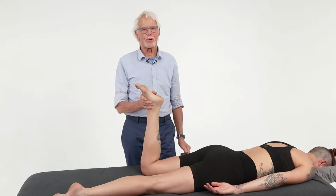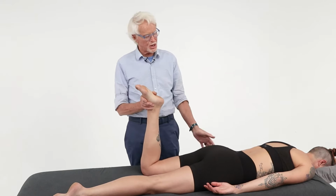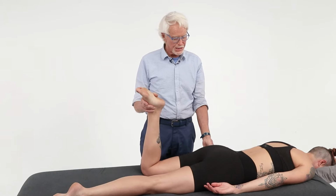Let's talk about a couple of problems that people come in with that are often confusing. Piriformis syndrome can be a lot of different things, but we're going to show you a couple of techniques to add to your tool belt for dealing with piriformis syndrome, and also another problem out here at the lateral side, greater trochanteric bursitis.